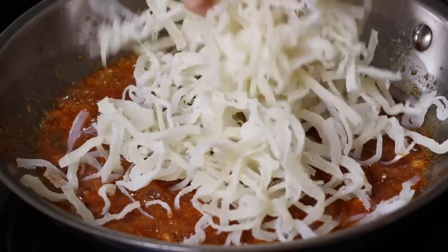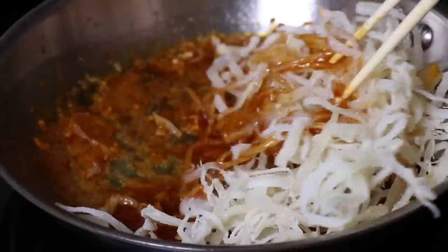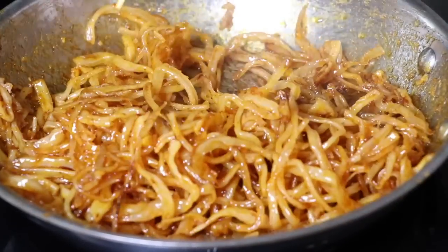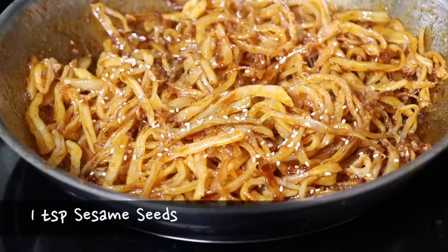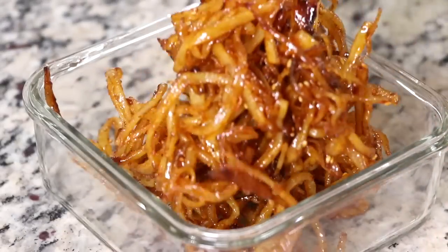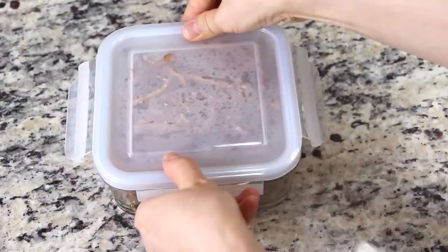Then add the seasoned cuttlefish and stir fry for about 5 minutes. Keep stirring it so that the sauce will evenly coat the cuttlefish and not burn. After 5 minutes, turn off the heat and sprinkle 1 teaspoon of sesame seed on top. Put the cooked cuttlefish in a quart-sized container with a lid. Store it in the refrigerator and it should last up to 3 weeks.